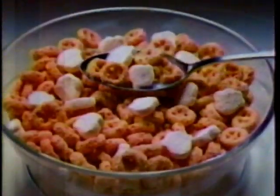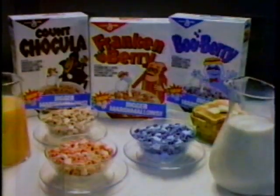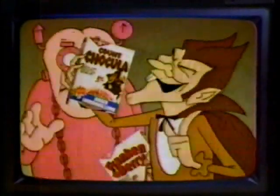Cereals have new, bigger monster marshmallows. My new Frankenberry has humongous strawberry-flavored marshmallows. A delicious part of this nutritious breakfast. The new monster marshmallows are here. The monster marshmallows are here.